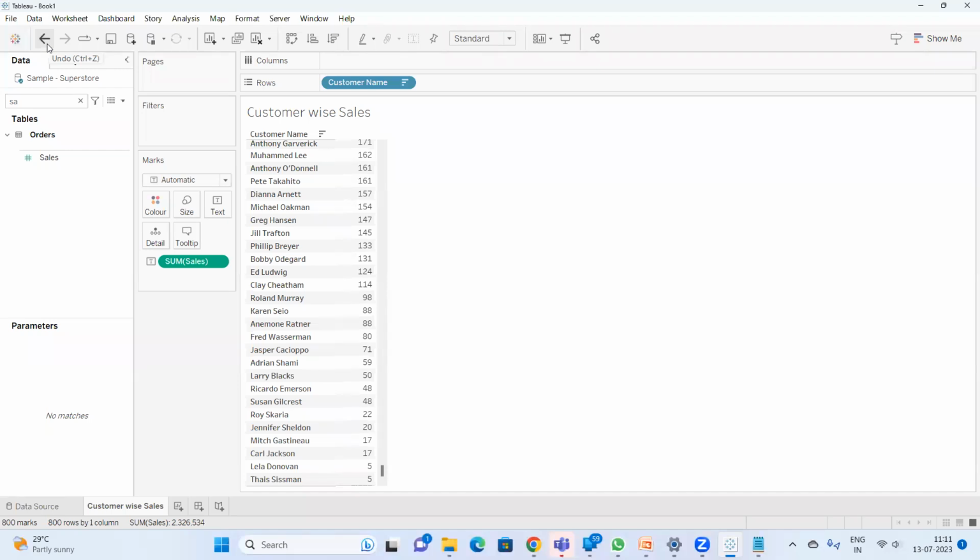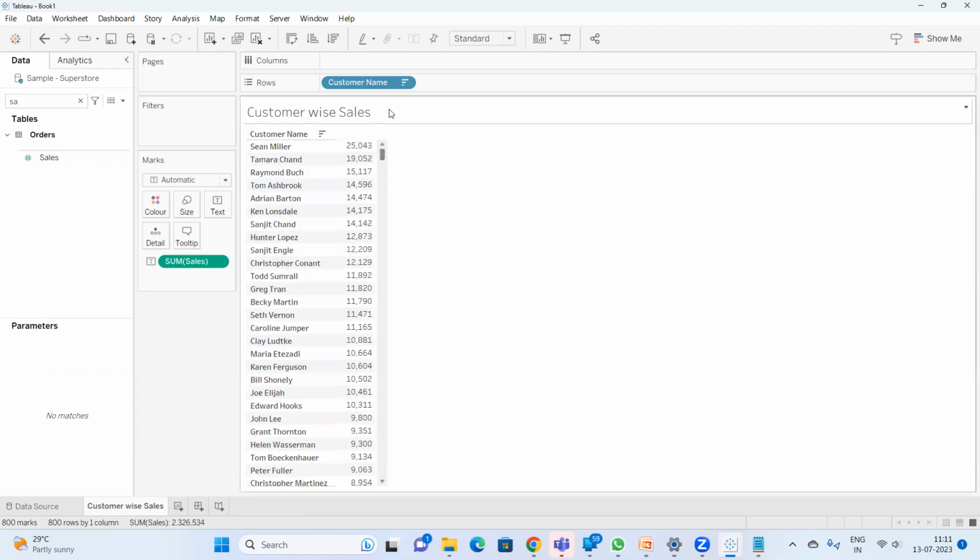Likewise, in Excel and WordPad in Microsoft, we have undo and redo buttons. We do have that option in Tableau. So you can do undo. When you do undo, whatever steps you have performed at the worksheet level, you can go a step back. Let's say if you want to go one step back, click on this.